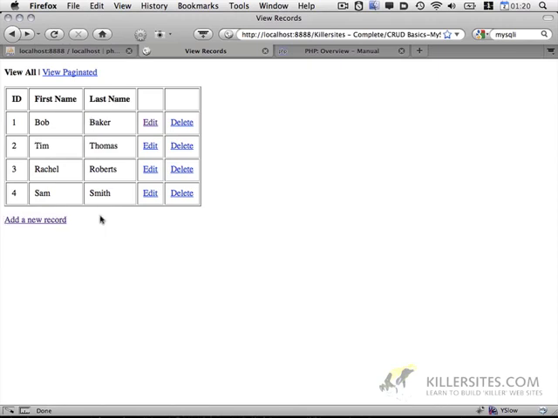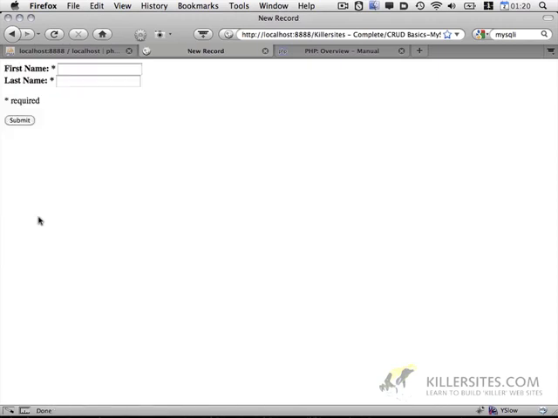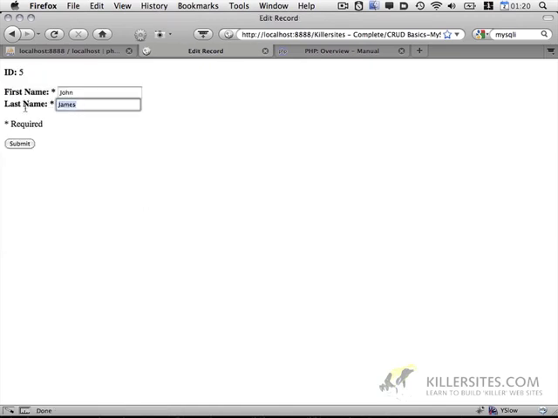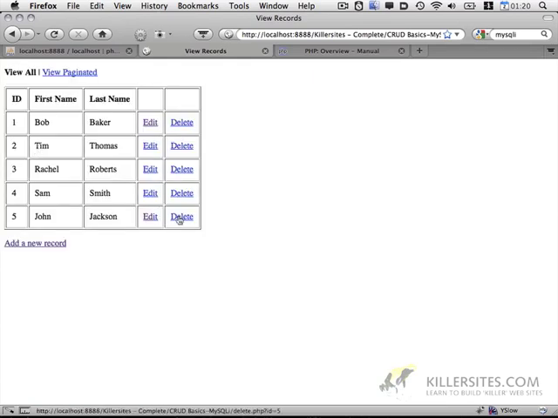So it allows us to add new people to the team. We're going to go ahead and see how it shows up. So we can add new people, we can edit them, submit, and then we can also delete them if we want to. So this is sort of the standard building blocks for almost any application that you build. You need this sort of functionality.